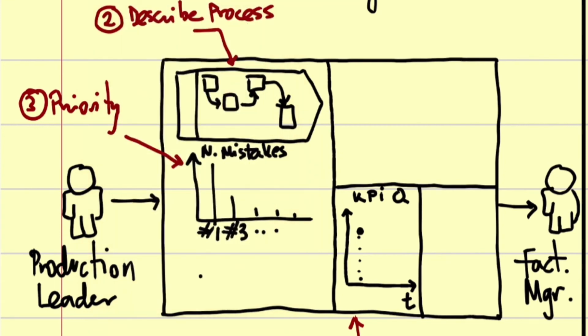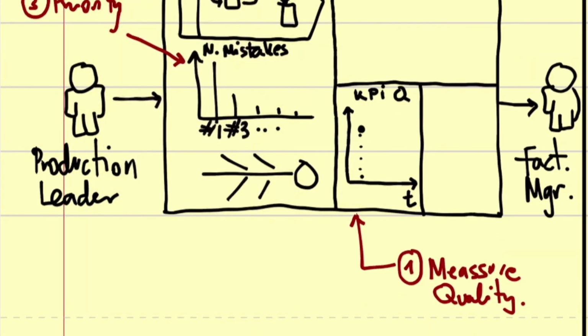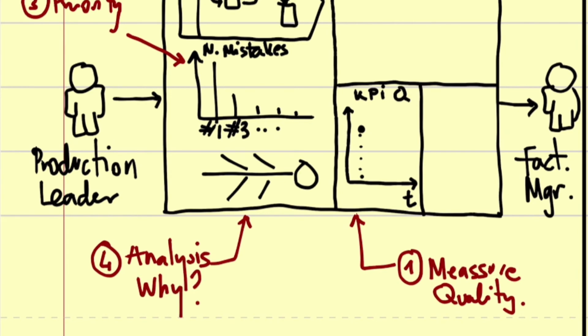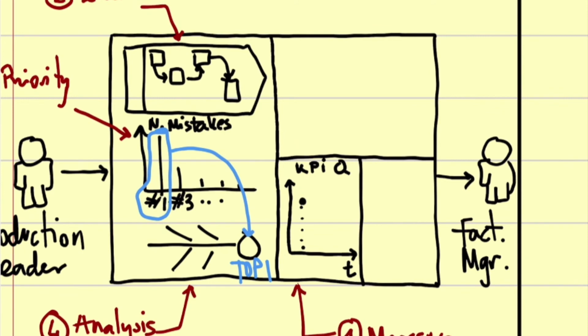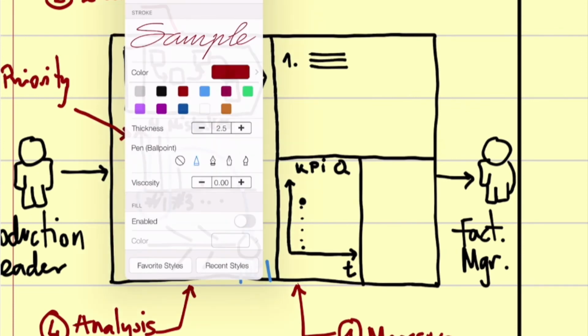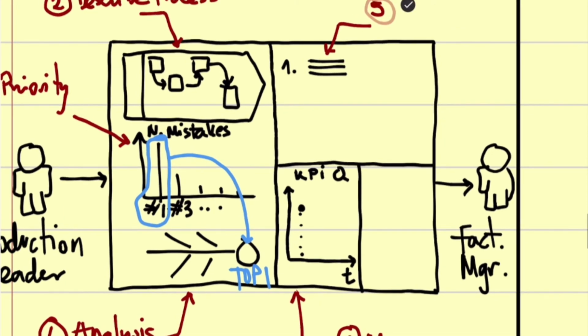And the fourth step is to find out why. I just painted an Ishikawa diagram. I guess you know that. Number four is to make an analysis to know why you have so many mistakes in machine number one. So you take just your top one priority, asking why you have so many mistakes in machine number one. Then after you have done your analysis, you're looking at electricity, you're looking at the plumbing, you're looking at whatever. Then you describe an action, what to do to get better. Okay, step number five is an action. What to do to get better.